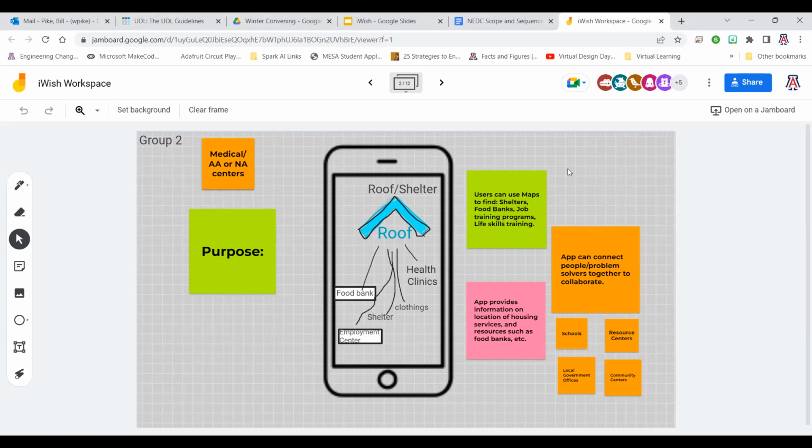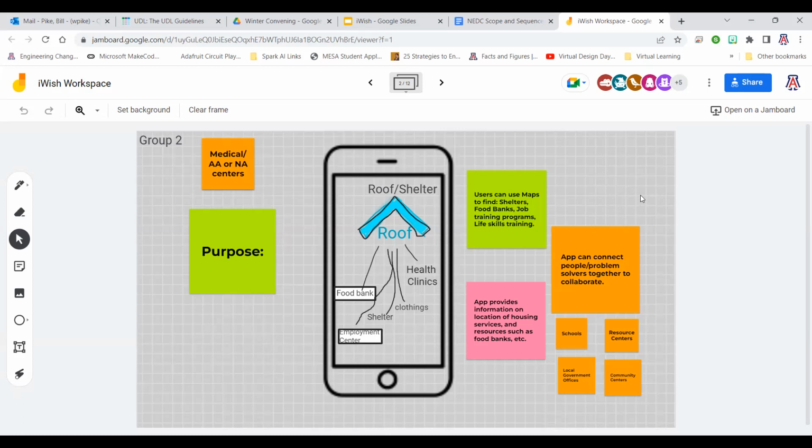I thought maybe the audience for this app could also be social workers or other people who would like to connect or collaborate together to solve problems, because it is a complex issue that requires a lot of different organizations to communicate and work together. Even although an app may not solve homelessness in itself, bringing people together and connecting people together is what phones and the internet are really good at doing.